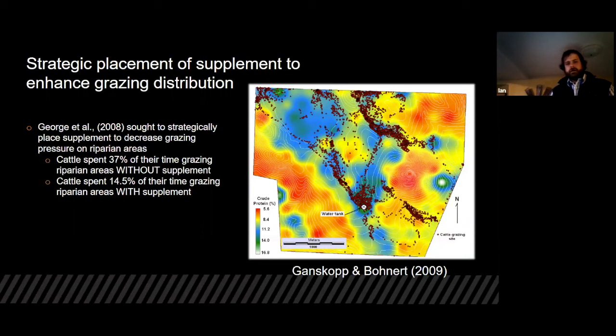Bonnert actually came up with this image here on the right, where you see the different colors. The blue-green is like grasses of a higher protein content, and then the red-orange is like a lower quality forage with lower crude protein, and the dots are actual cows. And you can tell that the cows actually know where the good forage is. They're kind of congregated right around the blue-green areas. And in all likelihood, they're probably never even visiting these red-orange areas, which means if you have a huge pasture that has all these hills and topographical features, there's probably about 50 or 60% of the pasture that these cattle are never visiting, and there's grass growing there that is not being used.